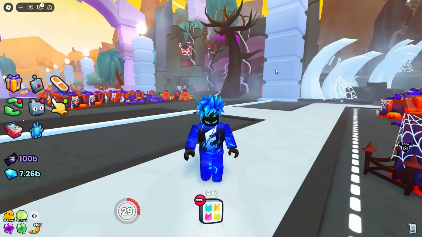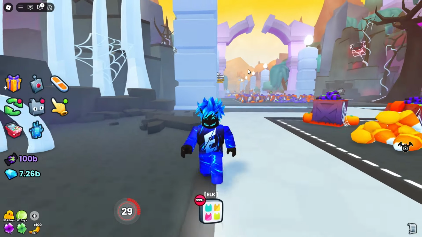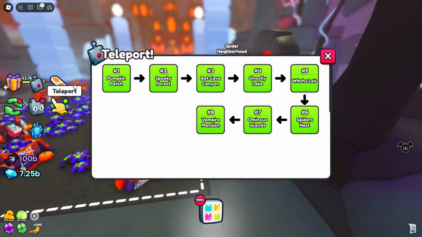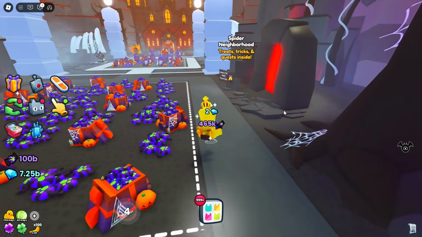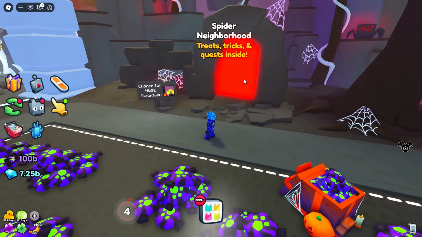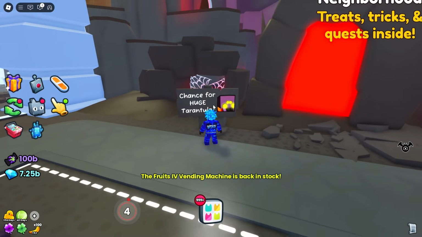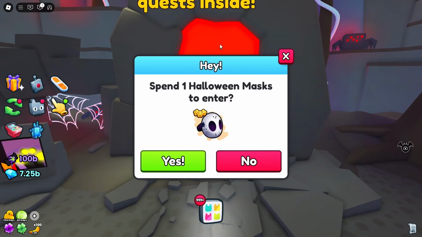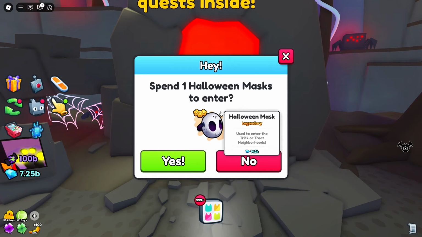And the next huge we're gonna get into, or I should say huges, is the three brand new neighborhood huges. You're gonna head to the first neighborhood, which is Area 6, and that is the Spider's Nest. So this is the Spider Neighborhood little mini game, and you have a chance for the huge tarantula. The only way to get the huge tarantula is by coming in here and unlocking the Spider's Neighborhood with a Halloween mask that you can get from Breakables, by the way.